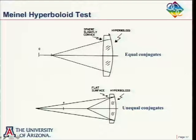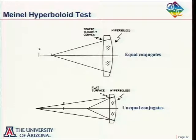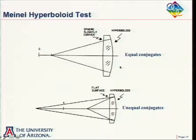For different hyperboloids, he could just vary the curvature of the surface a little bit. And then a similar approach he had here, again in telescopes there's a lot of convex hyperboloids in the secondary. So testing of convex hyperboloids is of a lot of interest.